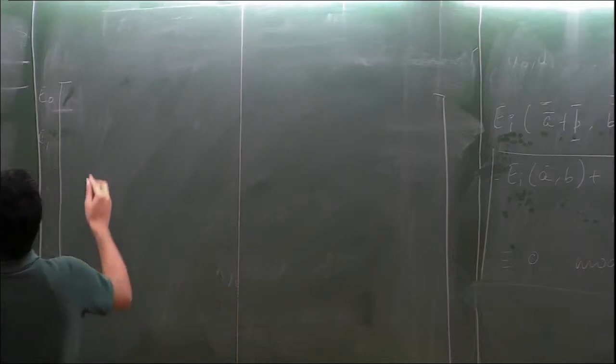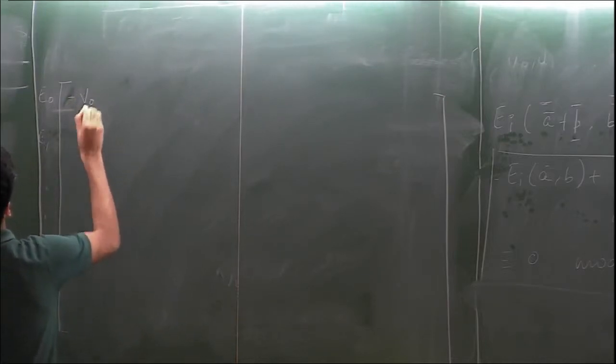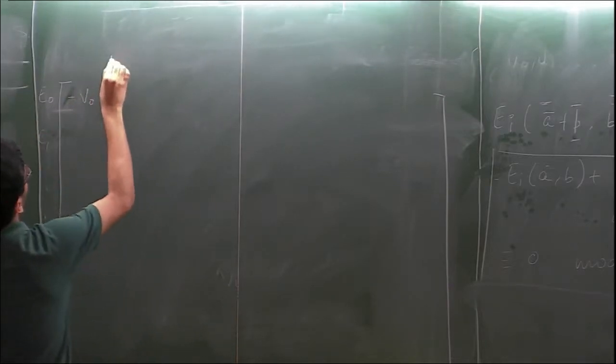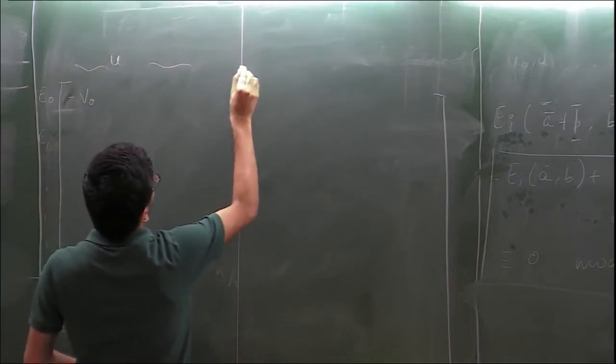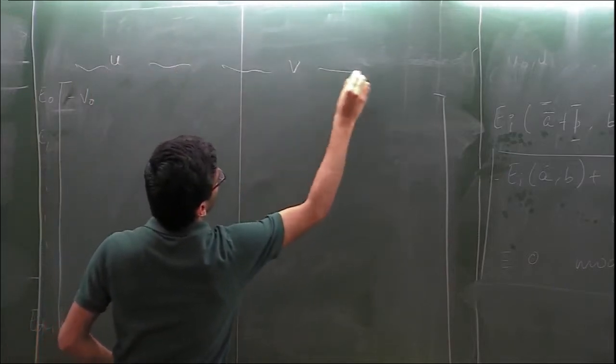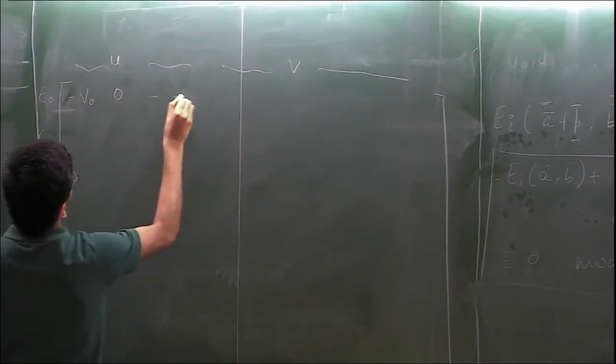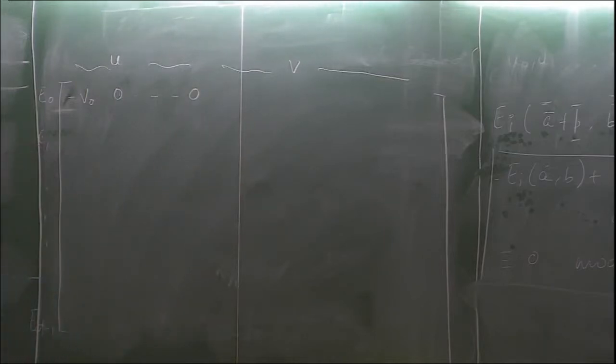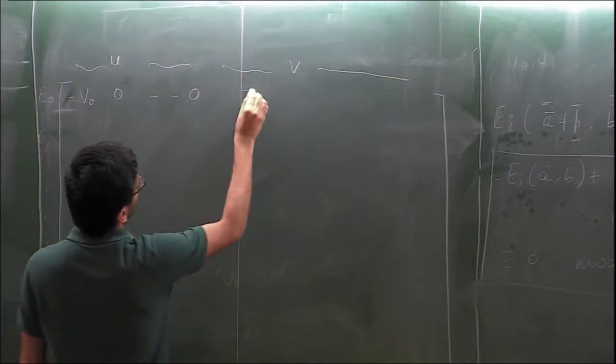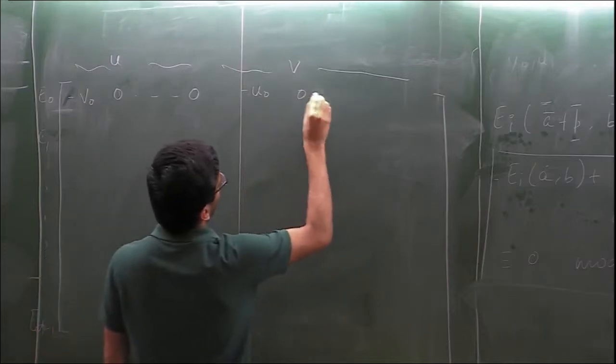Let's look at the first column. I wrote the E_i's here. So if you look at the derivative of E0 with respect to U0, you're going to get minus V0. All the other U derivatives are going to be 0. Right, so there's a whole bunch of zeros here. Now if you look at the derivative with respect to V0, you're going to get minus U0. And then everything else will be 0 in this row.